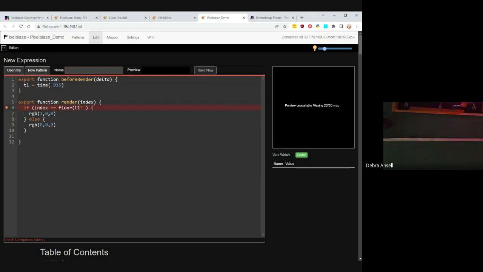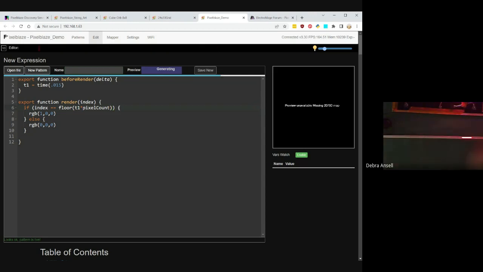There's a built-in parameter called pixel count, available from the mapper and the editor, that references how many pixels are in your string. So now what's happened is we've made the pixel move in time, and it's moving pretty fast.